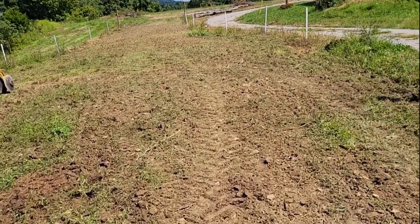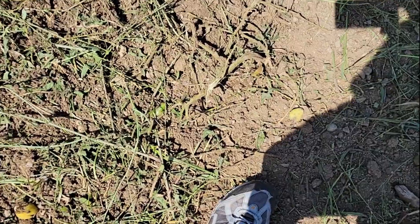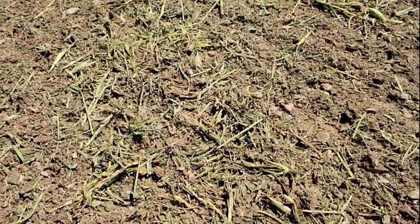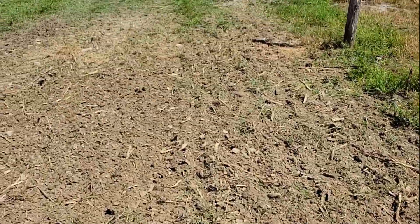Alright, the disc worked out pretty good. Got most of those weeds knocked down and the soil tilled up a bit. Let's come out here and pick some more rocks — got some big ones. It always brings up more rocks when you till the ground. There's what's left of the tomato vine, and some heavier vines in here. It chopped them up pretty good. I could probably plant buckwheat and everything into this. Here's where that corn was — look how chopped up that corn is. This area had some short weeds and that's pretty much just clear now, except for a tomato vine that dragged over there. Looks good — that actually worked out pretty good.